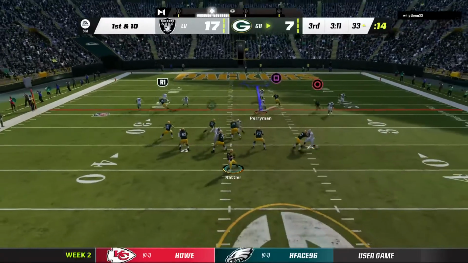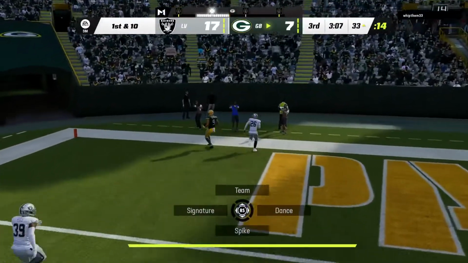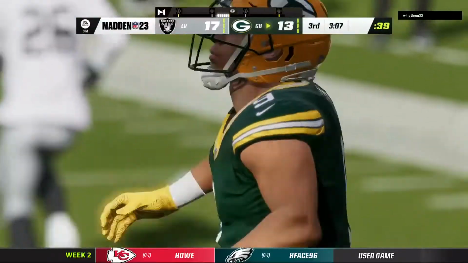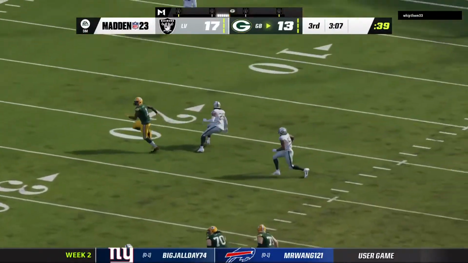Here's a play fake as they set up to throw. He's going to launch this deep for Watson. Touchdown, Packers! Christian Watson. His first touchdown here of the new campaign. And the Packers are back within a score.